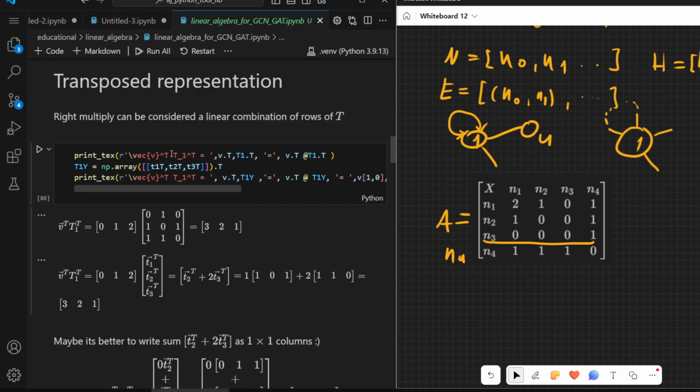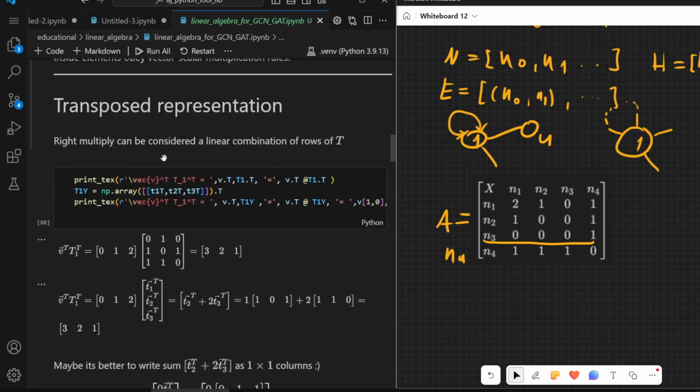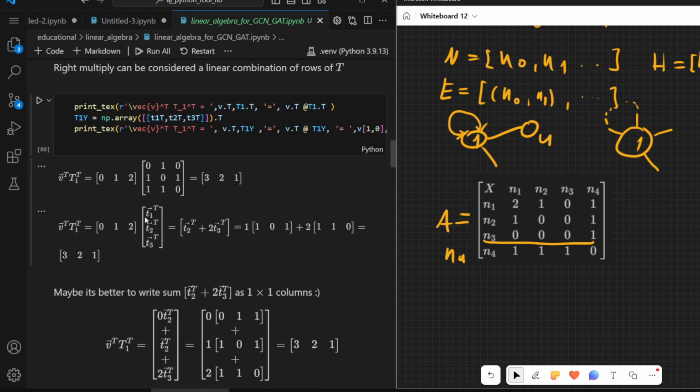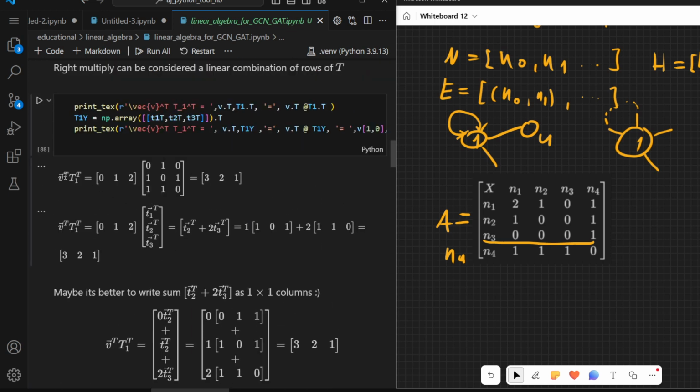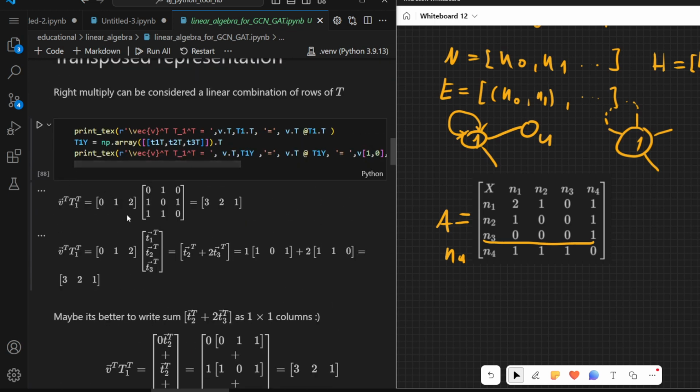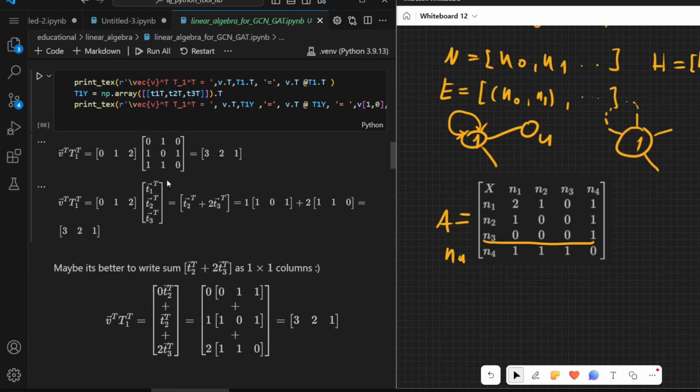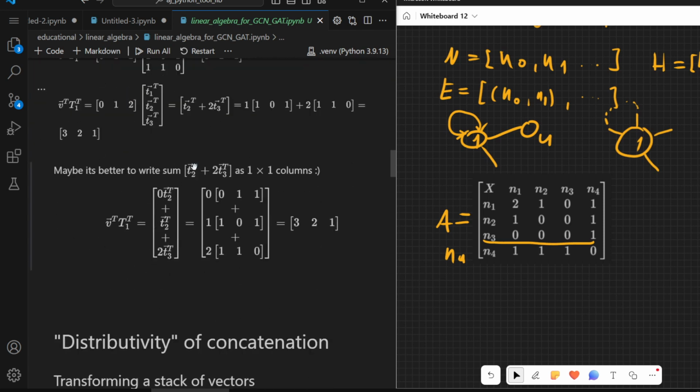We can view it in a transposed representation. We just transpose both sides. Of course, nothing changes, but the interpretation changes, and we say that we are looking for a linear combination of rows of this matrix. In this case it's a transposed matrix, but whatever. We're getting a linear combination. Here's a graphic example, it's easy to understand. And actually, we will use this transposed representation when we multiply on the right in this video, because its operations are defined so in the Pytorch linear layer.